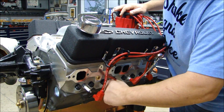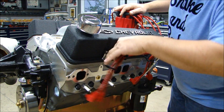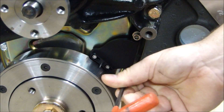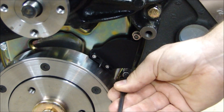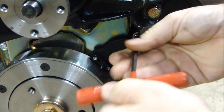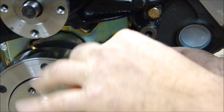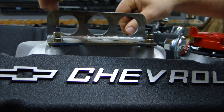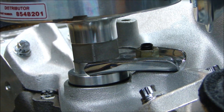I'll start by taking off all my spark plug wires, my wire looms, keeping everything in order. Then I'll take the top off the distributor and pull off the nice black anodized timing pointer. I'll take off my lift bracket, and then I'm going to take off the distributor bracket. But before I do, I'm going to put a small line on the distributor and a small line on the bracket so I can make sure I put it right back where it started. Because this engine has been on a dyno and it's perfectly tuned and perfectly timed — I don't want to screw that up for the customer.